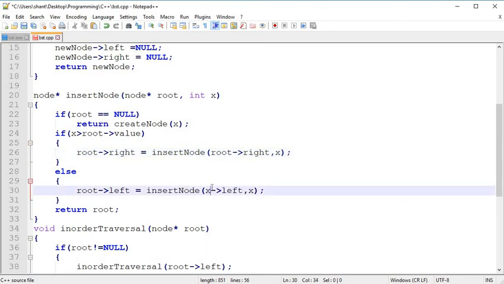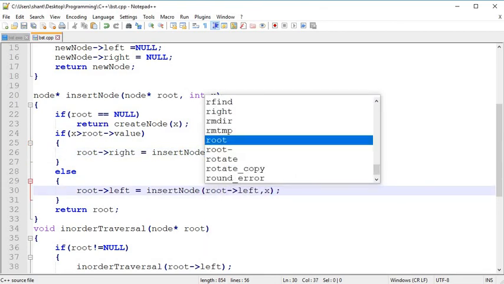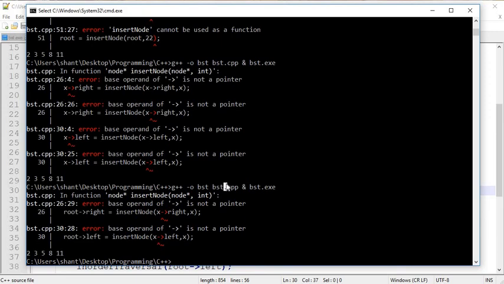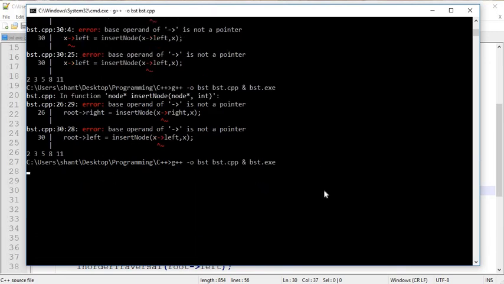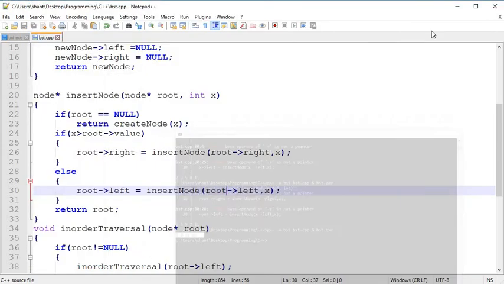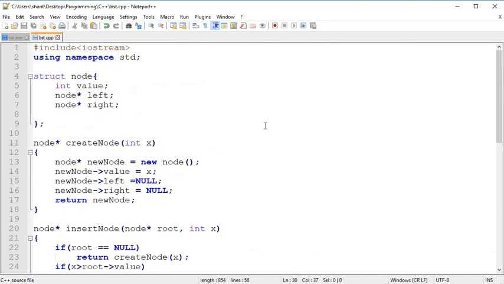I guess we made quite a few errors here, but as long as learning is concerned, we're good. So let's see what is compiled. Yes, there we go. We finally have the beautiful output: 3, 8, 11 and 22 in increasing order. That's how a binary search tree is. Pretty simple, but we might make mistakes, and we will debug them and solve them as well.